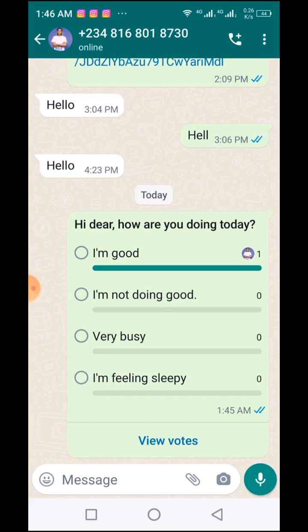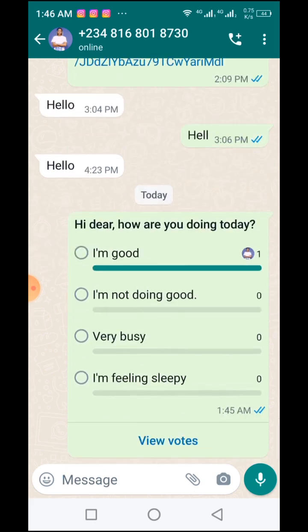So as a WhatsApp coach or whatever you're doing, you can use this poll to ask sincere questions. Like, did you enjoy my lecture today? Give it a rate like 100%, 80%. You can ask any question. There are many questions you can use. If you are familiar with Telegram, you should know how this works, how this post works.